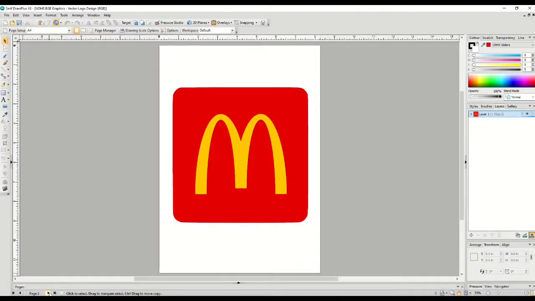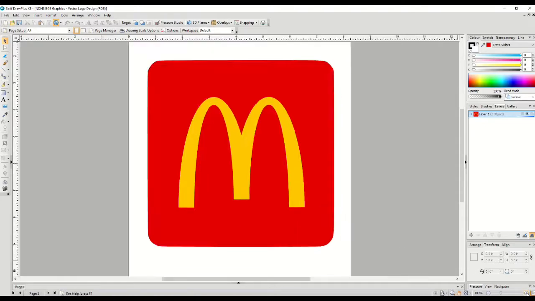Today we're looking at vector graphics and the process of remaking a logo that we've downloaded from the internet so that when we pinch and zoom on it, it doesn't pixelate or blur. So we're going to open up our S2 logo design file and we are going to page forward until we get to the McDonald's logo.